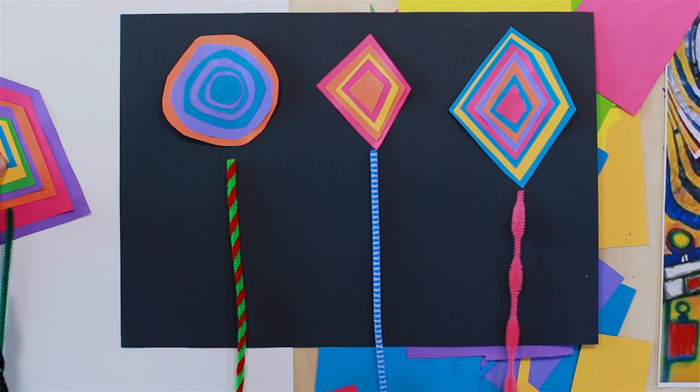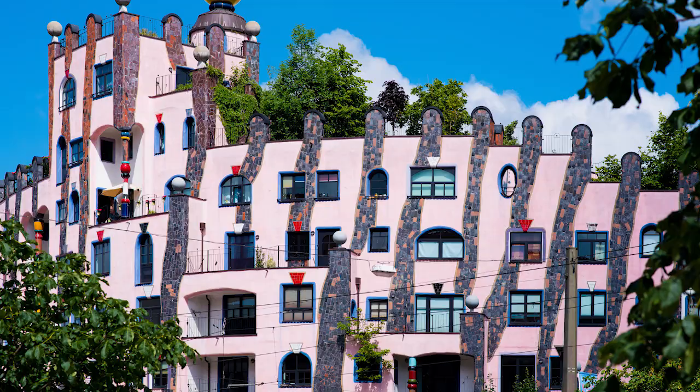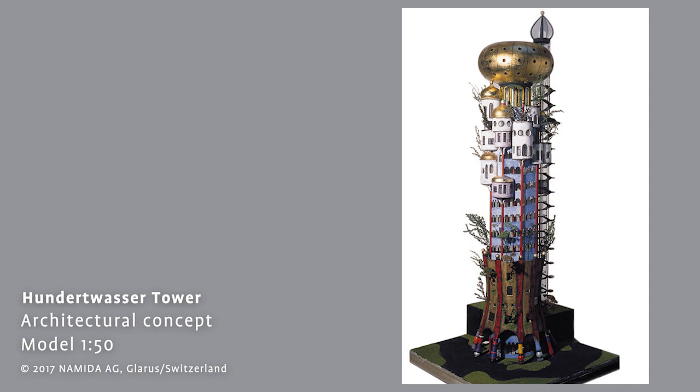Now for the extension part of this activity 5. We've made our contour paper. And now we're going to reflect on Hundertwasser's architecture. So he was an architect, and that's 3D and making buildings. And we're also going to look at it being really decorative. And this is a lower level activity, so it's a little bit of play as well. We don't want to make it too difficult.